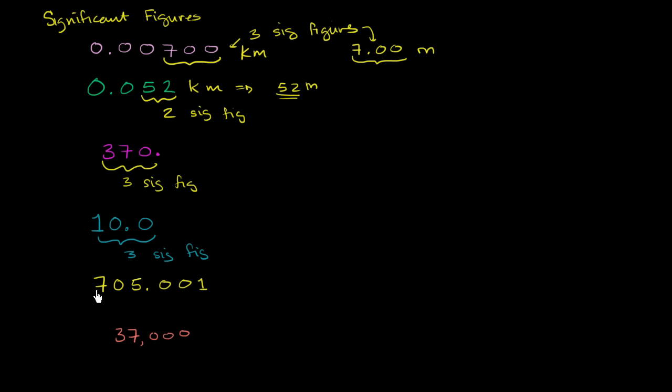Over here, the 7 is in the hundreds, but we got all the way down, the measurement went all the way down to the thousandths place. And even though there are zeros in between, those zeros are part of our measurement because they are in between non-zero digits. So in this situation, every digit, every digit here, the way it's written, is a significant digit. So you have six significant digits.